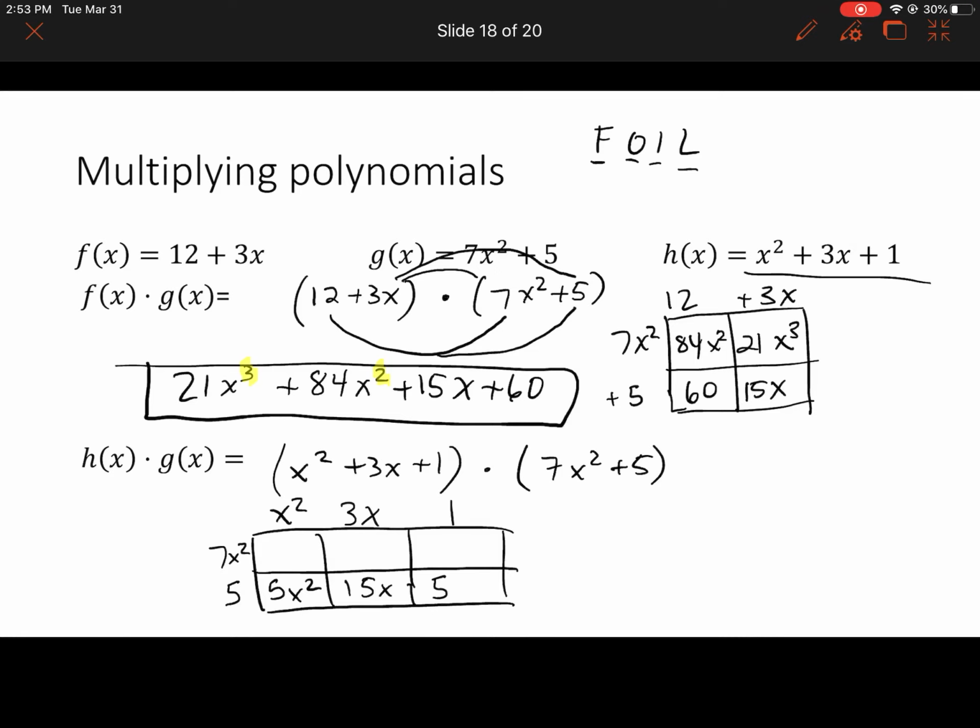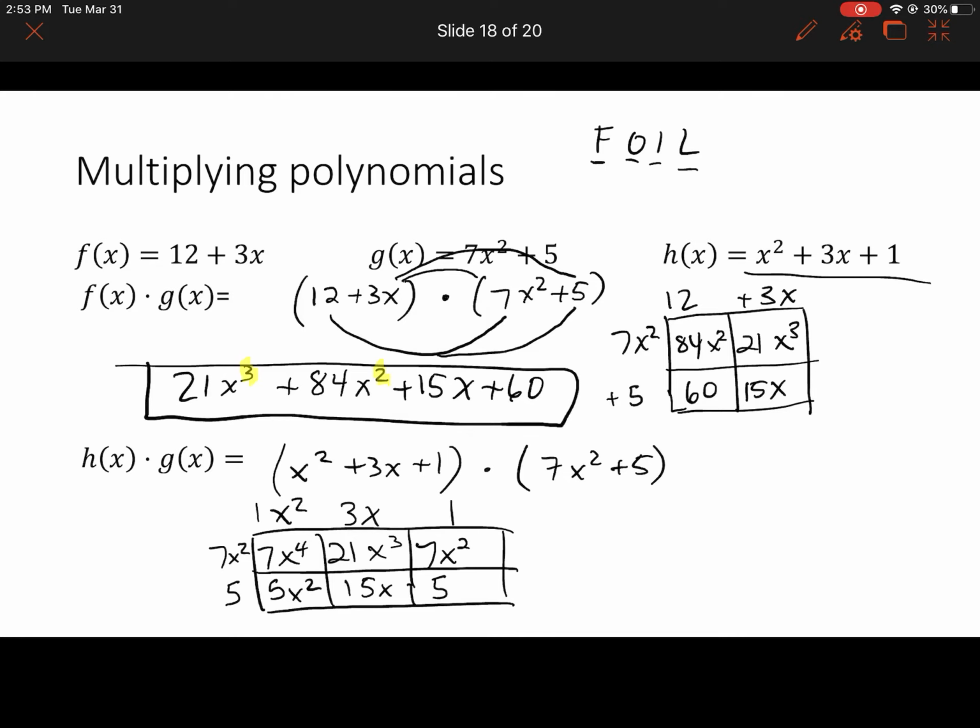And then we do the same thing for the 7x squared. 7x squared times x squared becomes 7, because there is no other number, or you can think about it as a 1 right there. 7 times 1 is 7. X squared times x squared: if there's 2 x's on this one, there's 2 x's on that one, 4 x's total. So that's going to be x to the power 4. 3 times 7 is 21. X squared times x becomes x cubed, or x to the power 3. And then finally, 7x squared times 1. Anything multiplied times 1 stays the same, so this becomes 7x squared.